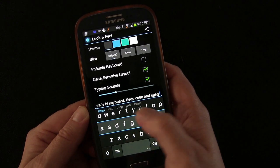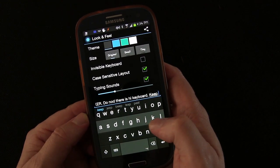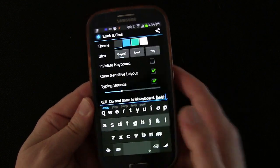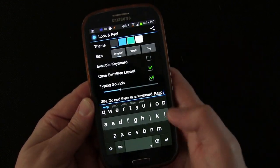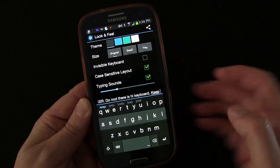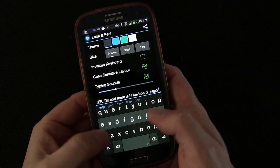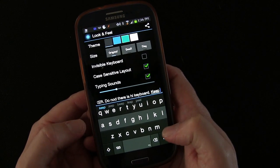I do miss the ability to swipe. It's just really hard to type with one hand. If you want to use your thumb, or your phone is sitting on a table and you're trying to use one finger one-handed to type, then it's easier to swipe than to hit individual letters. But for thumb typing handheld, it's pretty cool.